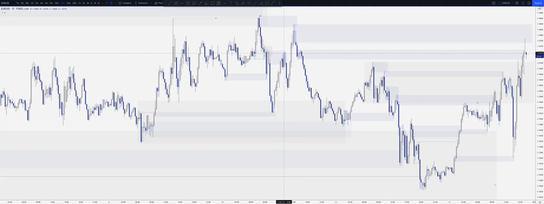But we have to understand, if you're trying to be a bit more picky and select which has the higher probability, well, yes, I like this because it's a flip zone, because it came into old demand here, it reacted, and then it pushed down. So that is a decent zone, and I would be more than happy to look for shorts there personally, even though I know it's not the highest probability trade because it doesn't have any inducement in the leg, right?